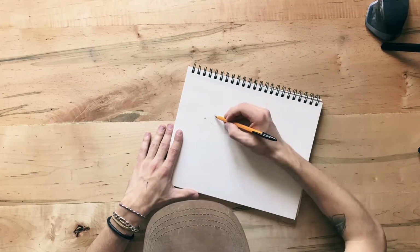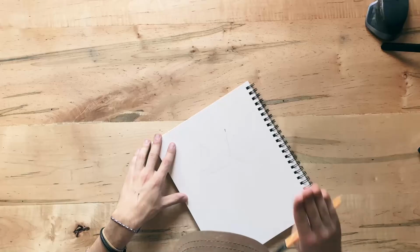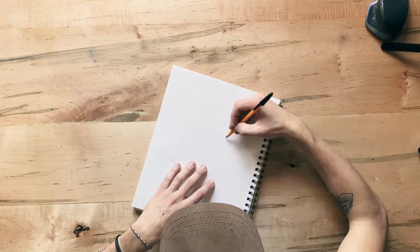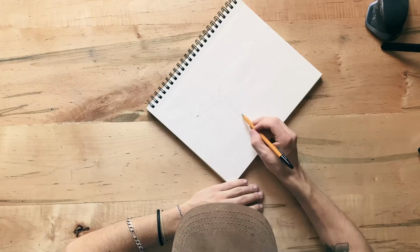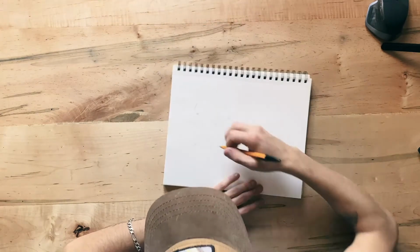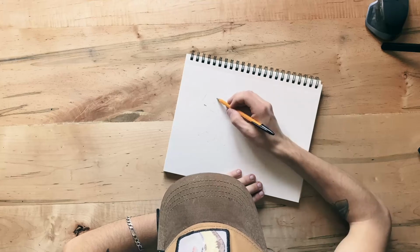Pen is really loud on this paper. I like this paper a lot, but it's got a lot of tooth to it. It's very, very rough. That's the first basic form. Now what I'm also going to do is I know it has to taper out on an angle slightly. So I'm going to loosely project my item out on an angle. Now, since it has a curved bottom, I'm going to want to find my center point so I can do that center line technique Catherine talked about.